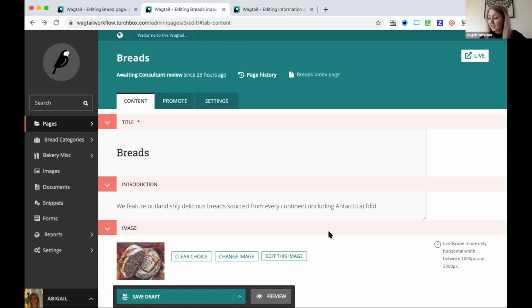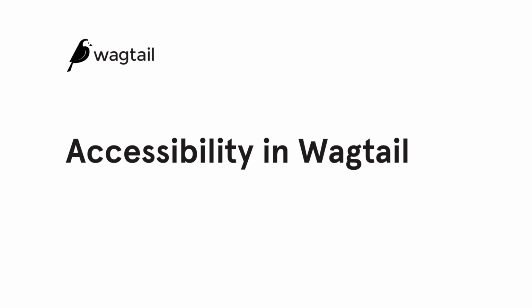A couple of other small design tweaks. We've looked at margins, we've reduced these tab sizes, and we've also looked at the font weights as well. We're pretty happy with the changes that we've made overall, and we really hope it makes things a lot easier for the editors to use. And if you do want these changes, then they will be coming in Wagtail 2.10, which is out on the 1st of August.